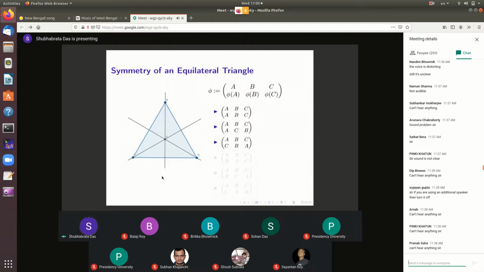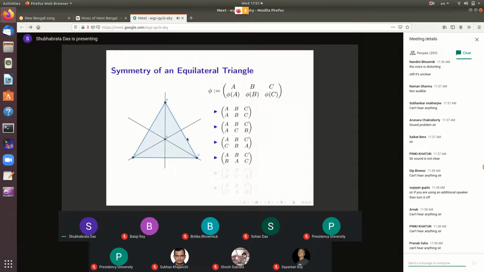What's the next one? Next one is B kept fixed and C going to A, A going to C. Similarly, C kept fixed, A going to B, B going to A, and the other two rotations by angles. One rotation is you send A to B. How much angle do you need for that? You need this much of a rotation, right? And this is 120. So this is a 120-degree rotation that is required to send A to B. B will then go to C and C will move to A. And that would keep the triangle intact.